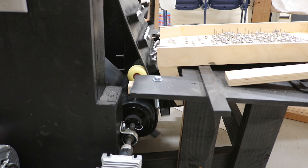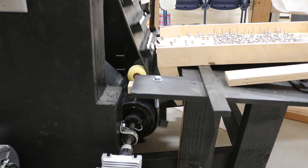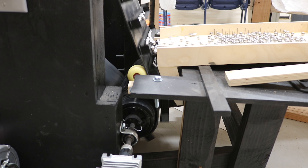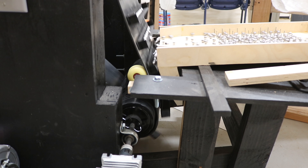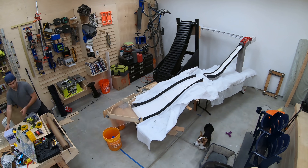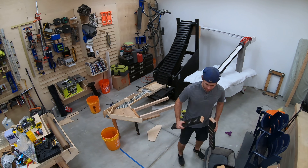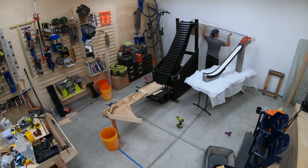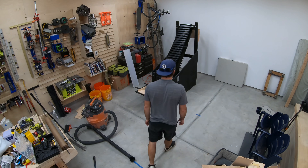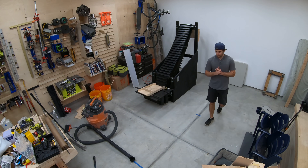12-ish fails out of 28,000 — those are odds I'm gonna call a complete success. I just need to try and make the downhill runs more reliable, though I'm probably gonna keep pushing the limits there. This lift is now fine-tuned for future marble machines. It's time to retire the ski jump and build something new. That's the beauty of this lift — it simplifies the process so I can now spend all my time focusing on building awesome downhill marble runs.